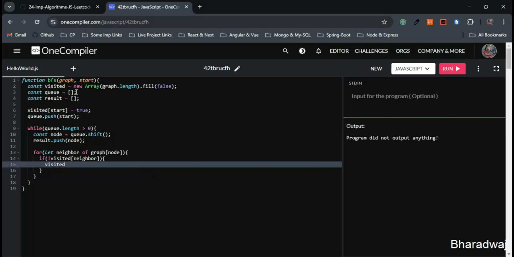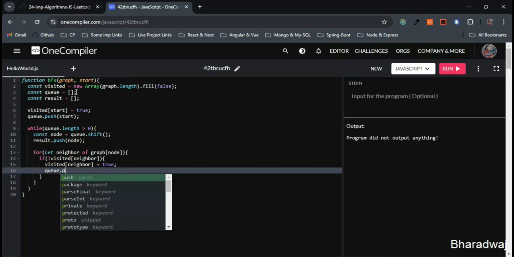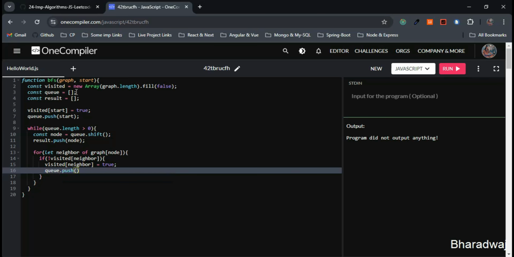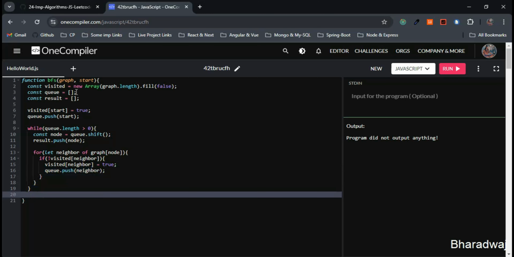Let's mark this one as visited first. Here, this one will be visited of neighbor. For marking this as visited, let's give the boolean value true. Finally, we have to enqueue the neighbor, nothing but add, right? For adding, I'll make use of push, and this will be the individual neighbor of graph of node.